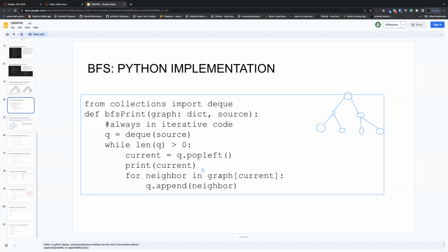Very interesting. This is a very small piece of code, but it requires some thinking. But this queue is the key. It guarantees the order. Every time you go through this for loop and finish, you actually finish one level. You put all your neighbors into the queue, and then it goes back up and pops the next person in line. Then it sees if they have any friends, and so on and so forth.